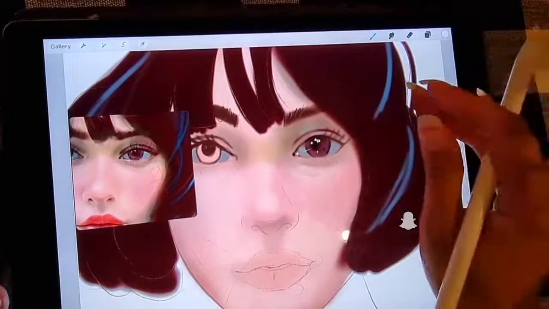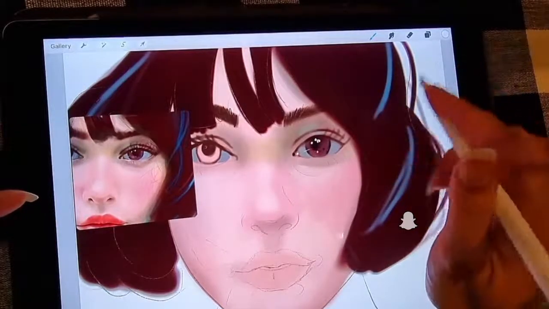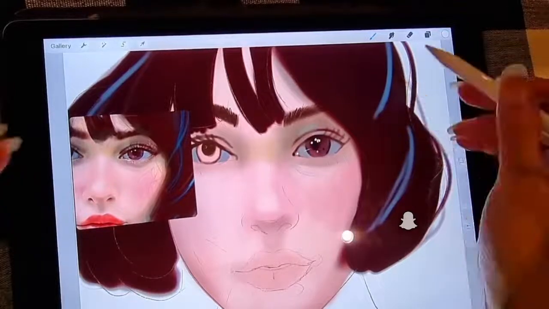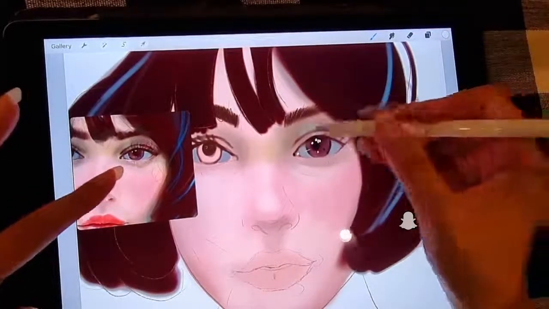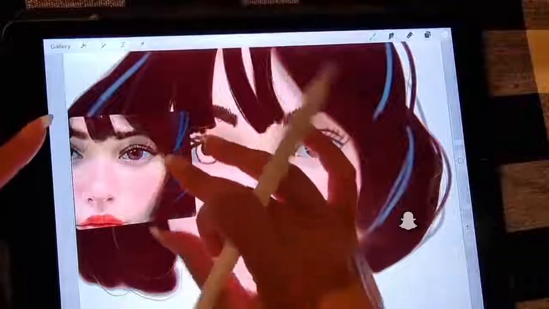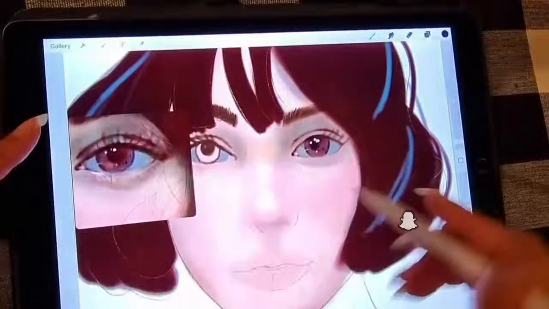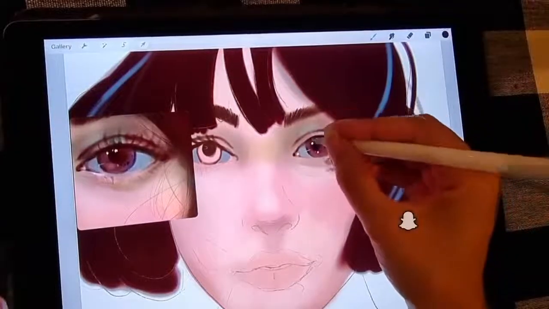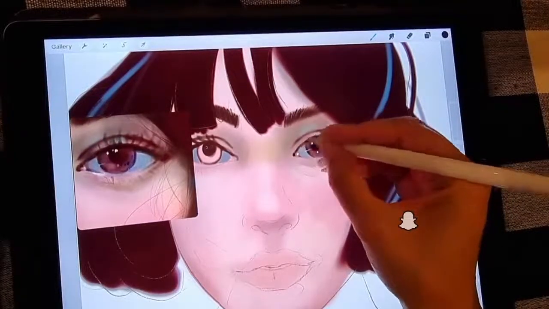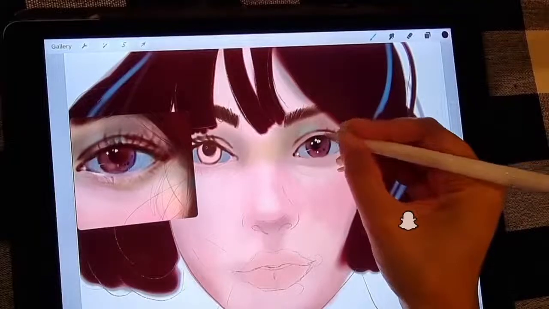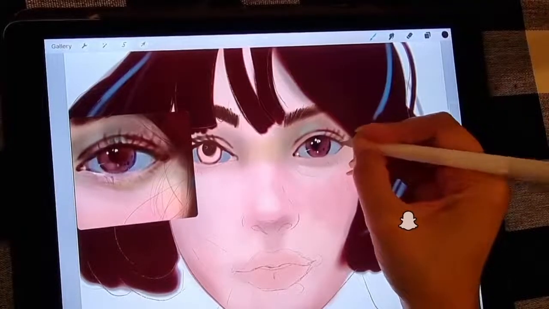Okay, so it's 39. I think that I'm going to do 10 minutes more because I want to leave these eyes a little bit more finished. So I'm going to go for the black. And then I'm going to speak a little bit about what I wrote about learning how to do faces in 1 week.